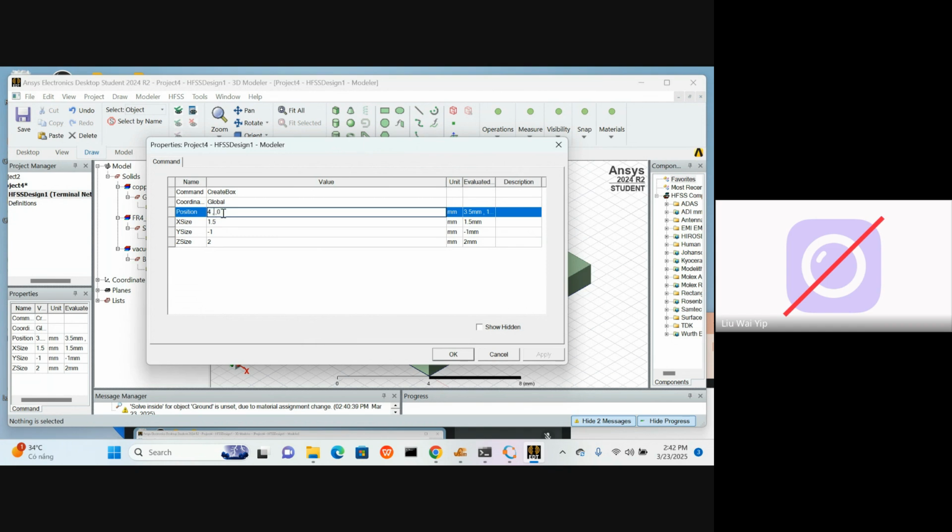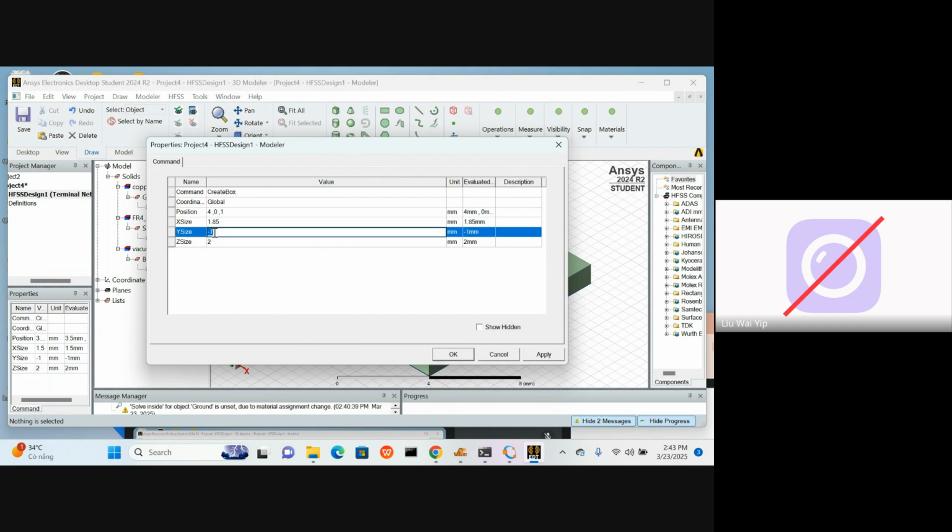The y should be 0, and z is the height. So it should be on the top of the substrate. The thickness of the substrate is 1 millimeter, so I will just put 1 here, and the width here should be 1.85, which is the width for a 50 ohm microstrip line.